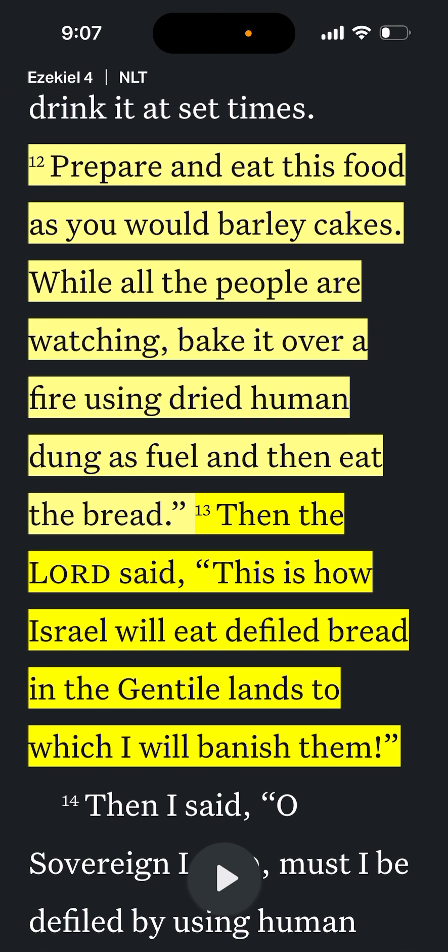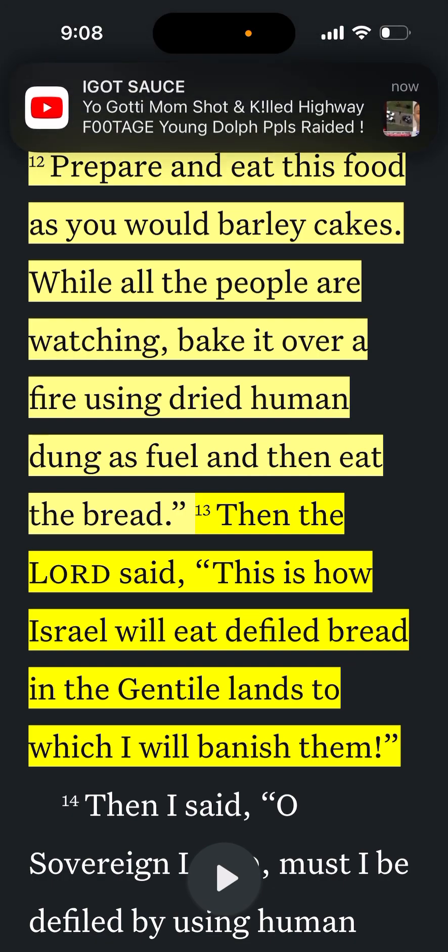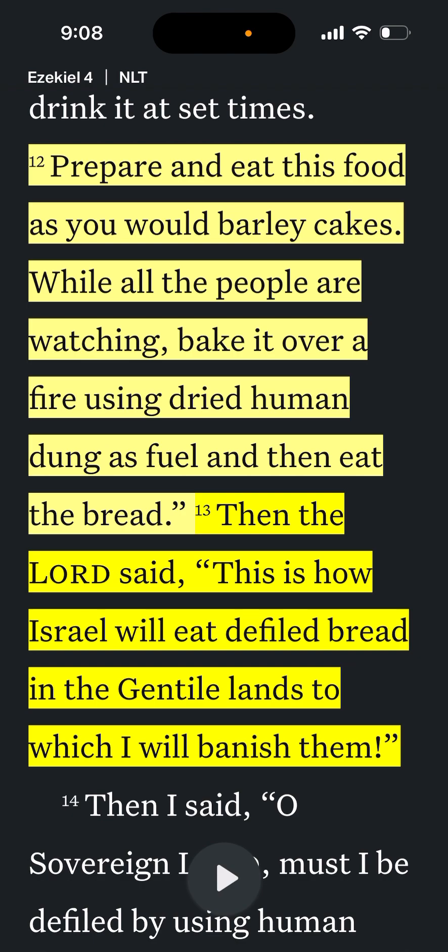This is a punishment — these are curses that are upon us. But soon, we're going to be eating clean food. The earth is going to be renewed; everything is going to be tilled and yield its fruit in a healthy, natural, organic, beneficial way. Everything's going to be grown naturally — it's going to be a beautiful time. We're coming to that time, the kingdom. But right now, the food is rotten the same way the kingdom is run by rotten people, and everything is distorted.